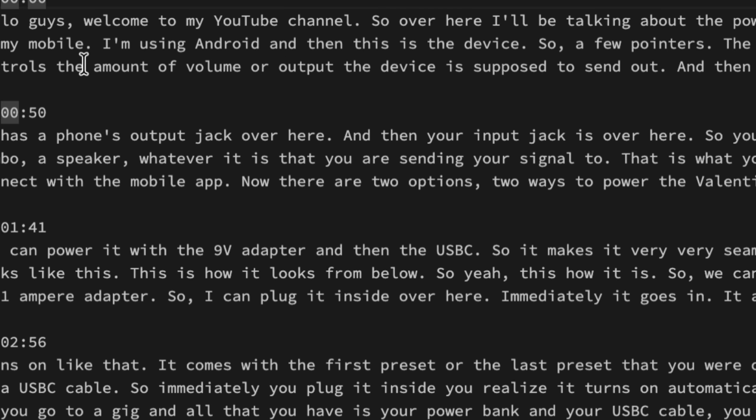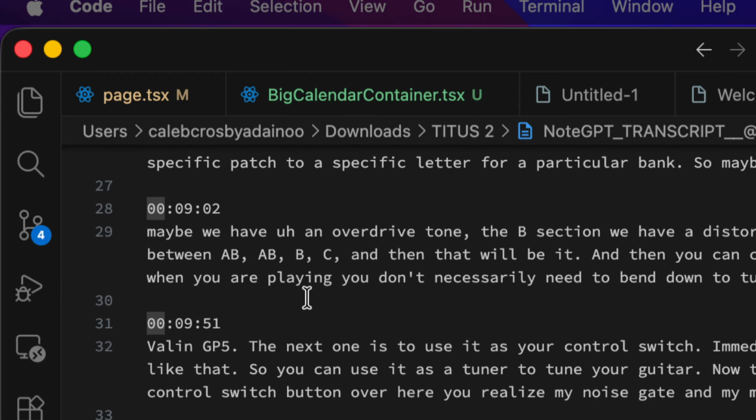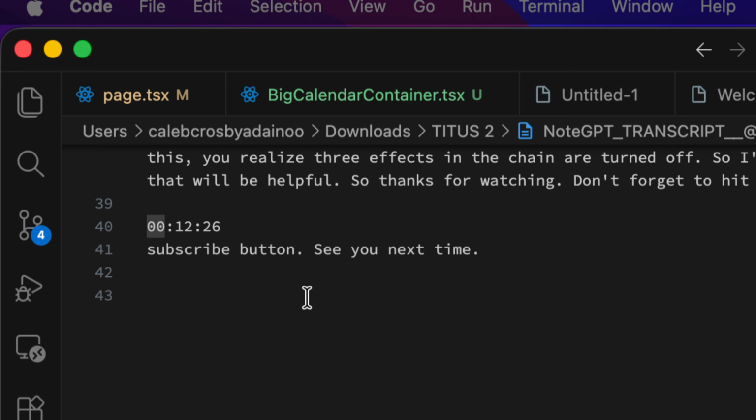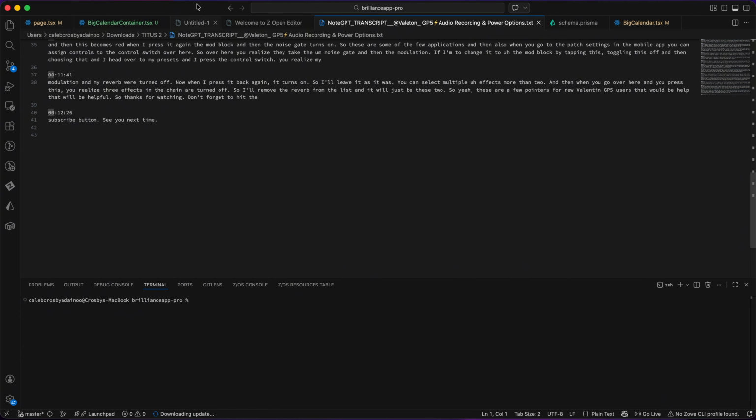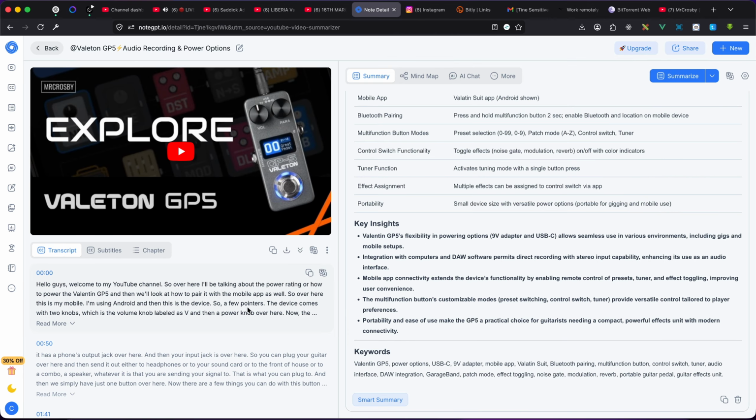So over here you can see it gives you the timestamp. So basically it just generates a text version of whatever was said in the video that you choose.